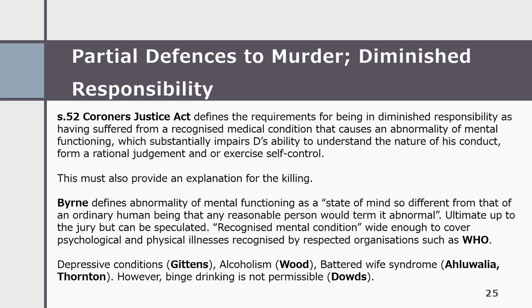This must also prove an explanation for the killing. Byrne defines abnormality of mental functioning as a state of mind so different from that of the ordinary human being that any reasonable person would deem it as abnormal. Ultimately, this is up to the jury, but can be speculated, and you will have to discuss this in your essays.